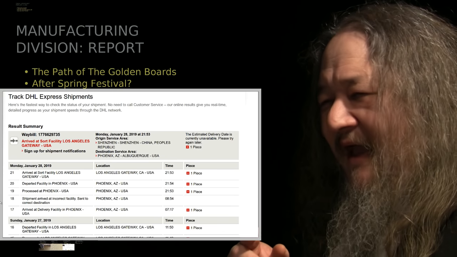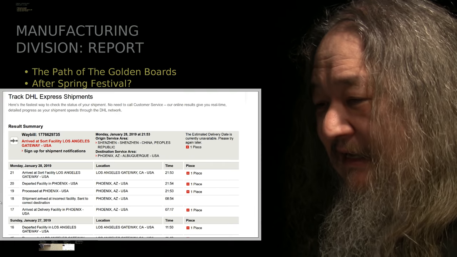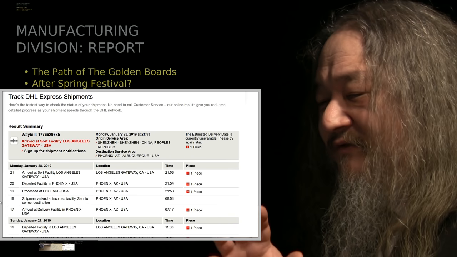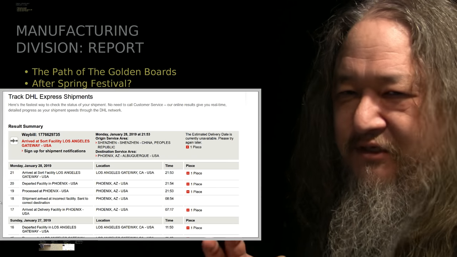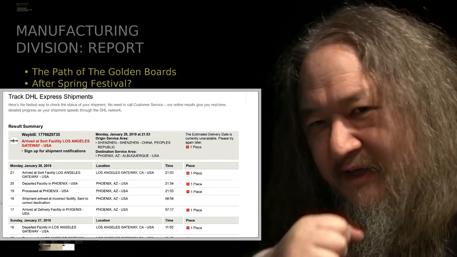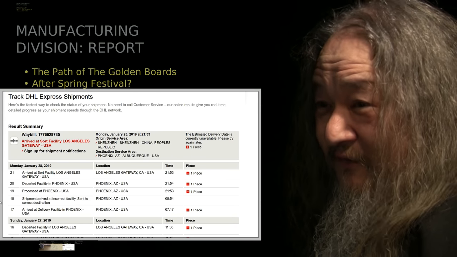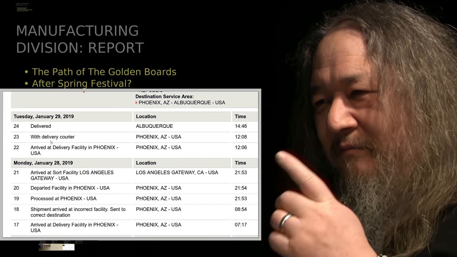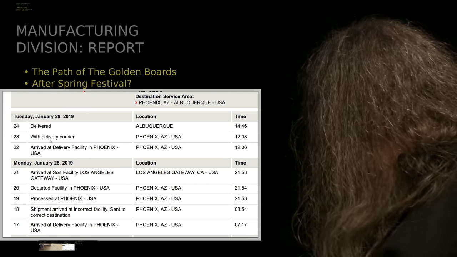I didn't know why they were held. After the T2sday update, I actually called DHL and said the boards are missing, they went to Phoenix and then back to LA. I had never called DHL customer service before. They were pretty helpful. I didn't have to wait long. The idea was they probably just missed a flight someplace. It was like the cartoon guy that has to back up in order to get a running start. It had to go to LA in order to get a running start to get to Albuquerque. In fact, that's what happened. The boards did ship from LA back to Phoenix and then to me, and they arrived a week ago, the day of the last T2sday update.